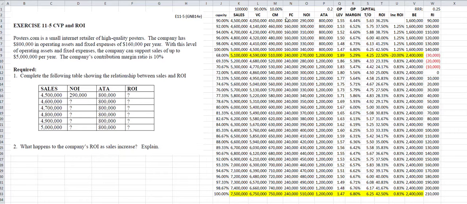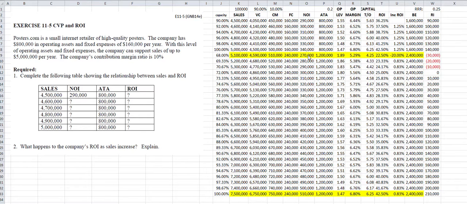Now I'm going to assume that we increase capacity by 50%. I'm going to assume that this relationship right here is constant. Therefore, a 50% increase in assets would take us from $800,000 to $1.2 million investment in assets. Likewise, that would increase our fixed cost from $160,000 to $240,000. So what happens in the first period after making that increase in capacity? Well, my sales go up by $100,000, so I'm at $5.1 million. My contribution continues to go up. My net income has been pretty severely negatively impacted.